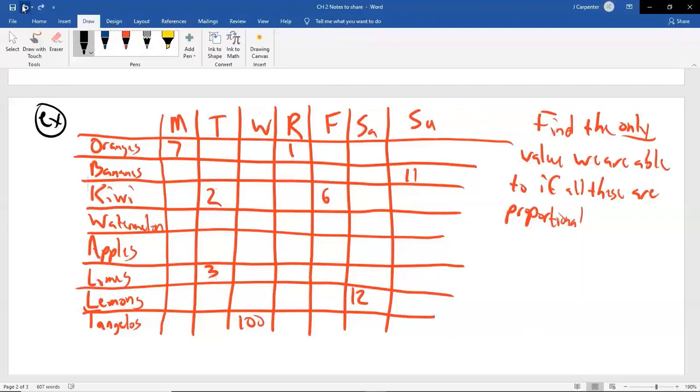Let me go with that idea again before we draw it correctly, though. Maybe you notice, oh, 7 and 1, these are in the same row. So you say, well, these could be 2 corners, but then you need a number either in the Monday column or the Thursday column. All of these are blank, all of these are blank, so you can't use the 7 and the 1, at least in that regard. You might say, actually, that's it for all the different scenarios, because the 12's in a column by itself, that won't work. Row by itself won't work. 100 row column by itself. So you see the 2 and the 6, that might have been a good hint. And then you say, hey, that 3 is in the same column as the 2.